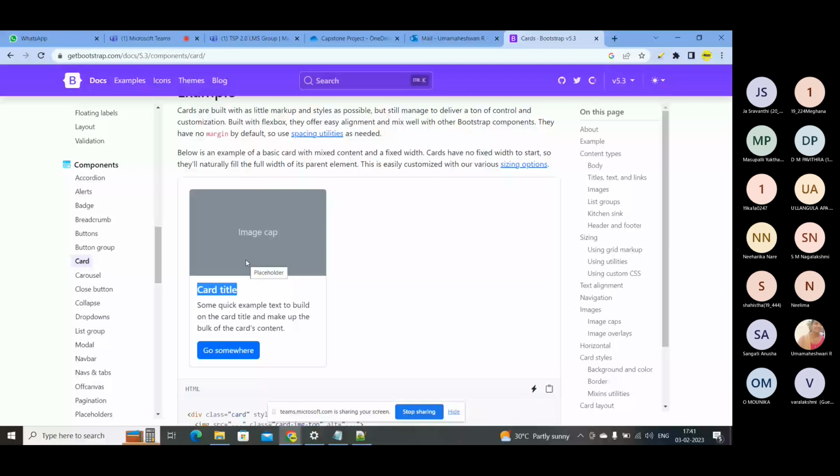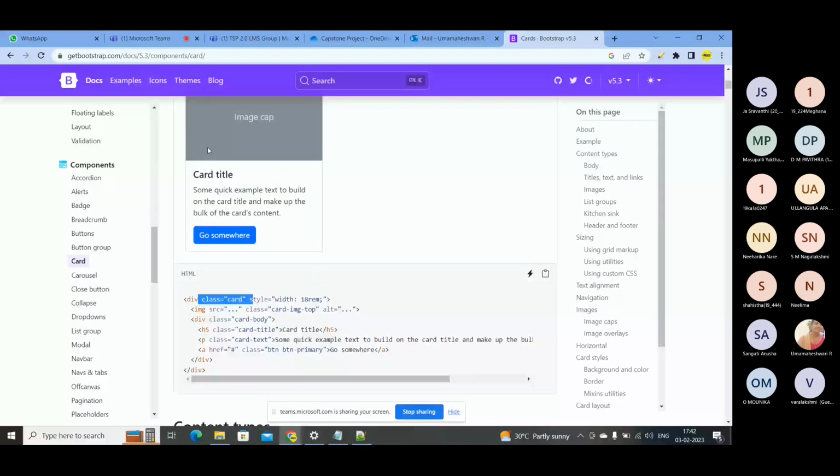The first class is card, so the whole container is named with the class card. And the style is width, so I'm giving 18 rem. So the div container will have a special width, right?